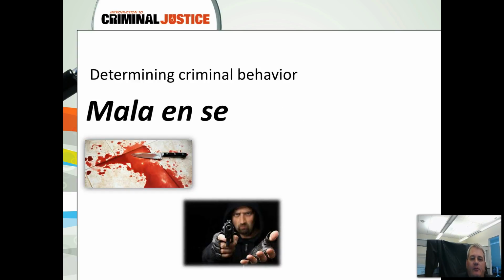So how do we determine criminal behavior? Well, there's two general theories. One is mala in se, a Latin term which means basically that it's wrong by its very nature. So you think about crimes that are wrong by their very nature: murder, got a picture of a knife there, robbery, rape, stealing things. Those are crimes by their very nature that we as a society agree there's no ifs, ands, or buts. Those are wrong. Although we'll talk about homicide in a later chapter, about how sometimes homicide is justified, whether it be by the government or in self-defense.